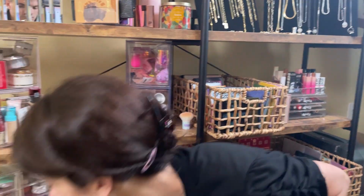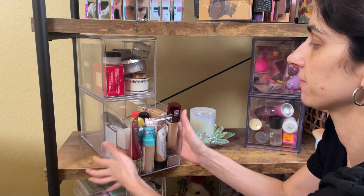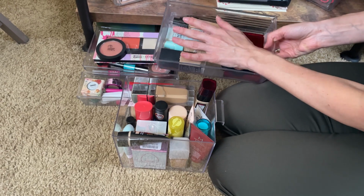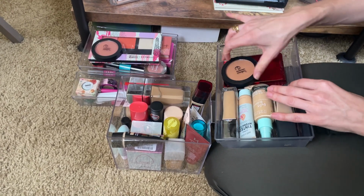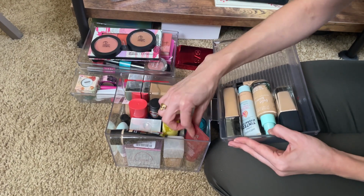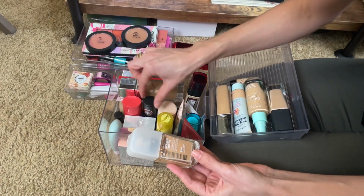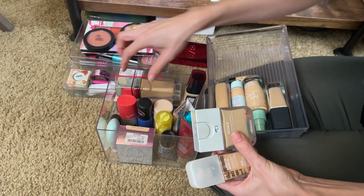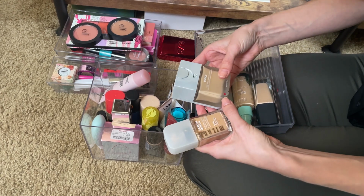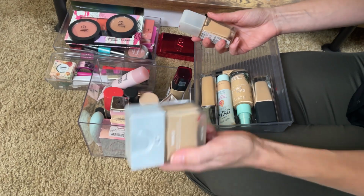So now let's go to foundation. I have a ridiculous amount of foundations right now. I don't know why I need this many. Plus I have these four that were in my everyday makeup drawer. I kind of need to wear this makeup all night, so I'm thinking I want something that's pretty long wearing. I do like the Milani Screen Queen for that. And the Beauty Blender one's good for that. This L'Oreal one is good too. I think I'll choose the Beauty Blender Bounce Liquid Whip Longwear Foundation. So we'll choose that one.